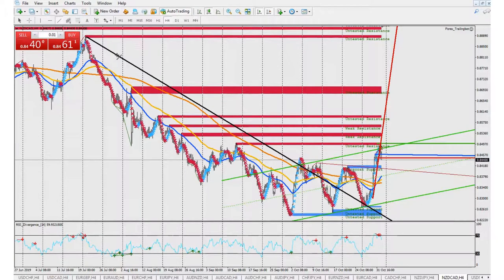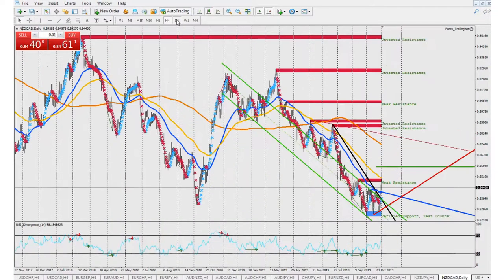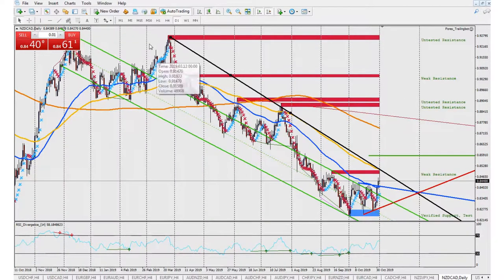We're going to see — obviously it is going to be a pullback, but if we look at the daily chart, the trend will go down this way, so it does have a chance. It does kind of touch there on the daily, and it looks like it is obviously a downtrend — that's the strongest downtrend. It touches there, touches there, and it touches there. So it hasn't really broke out of this area. We're going to keep an eye on that for the daily and see what happens when it closes and opens again tomorrow. If it closes below the line, we'll probably find an entry. If it closes above, we'll wait for a couple more candles to see if it's going to be a change or reversal in the trend.